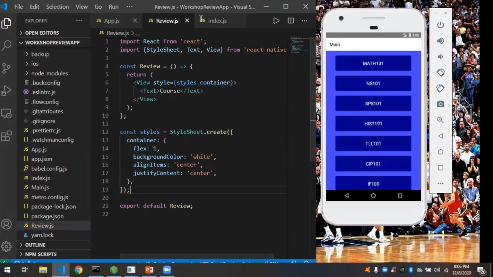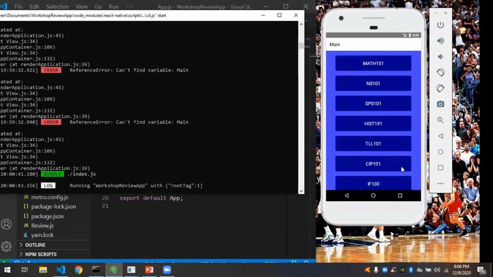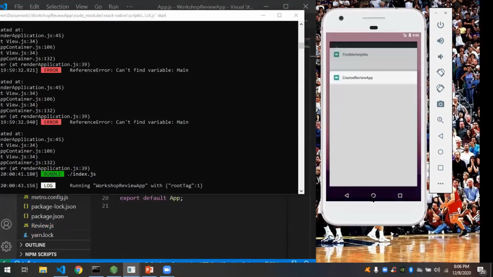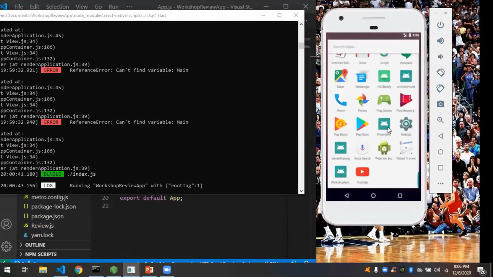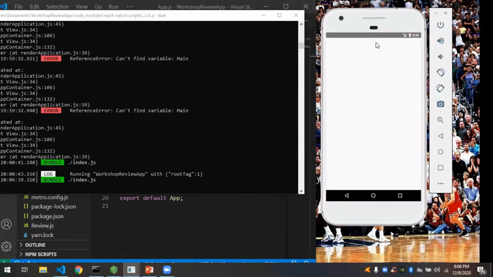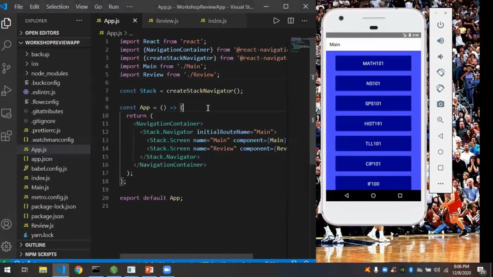So now we have this component, but we don't see it anywhere yet. Why isn't this refreshing though? Wait one second. I think the emulator may be disconnected after that error. So I might have to reload it. Let me make sure. Oh, no, wait. Okay. If I do save.